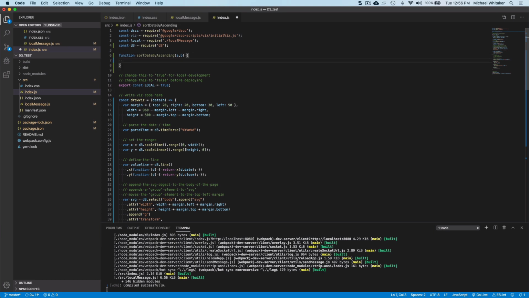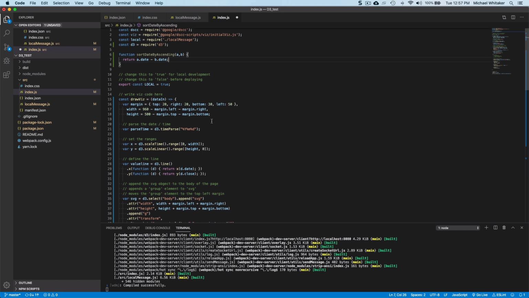And we'll return, because we know the object that we'll send in has a date key, a dot date minus b dot date.